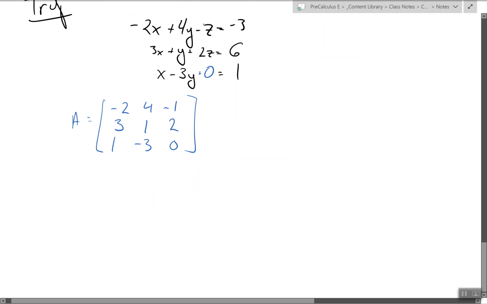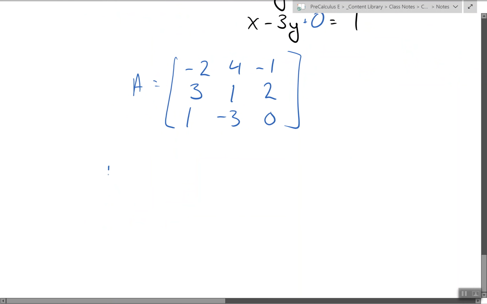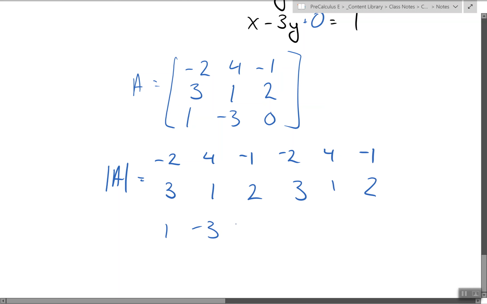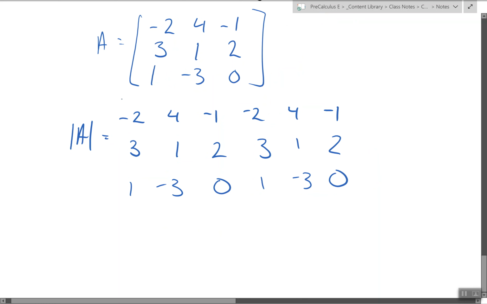So we'll start this problem out the same way we did the previous by finding the determinant of A, and I'm going to give it another try using the copying method and doing the diagonals again. We'll see if I can get them all correct this time without any mistakes. Okay, so we do have a 0 again, so I'm going to be wary of that. That means this first one is 0. 4 times 2 is 8, and -1 times 3 times -3 is 9. So those are all positive.